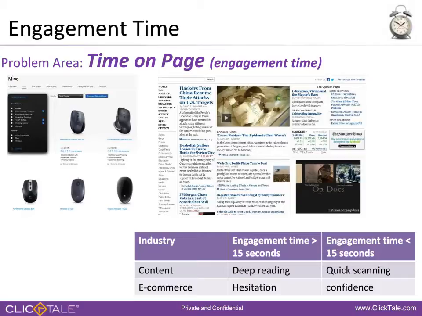However, for e-commerce, it's actually the exact opposite. An engagement time of more than 15 seconds actually shows a level of hesitation. Because think about it, when you go to make a purchase, whether it's a shirt or something technical or a computer online, you know exactly what you want to be looking for. You've done the research ahead of time.